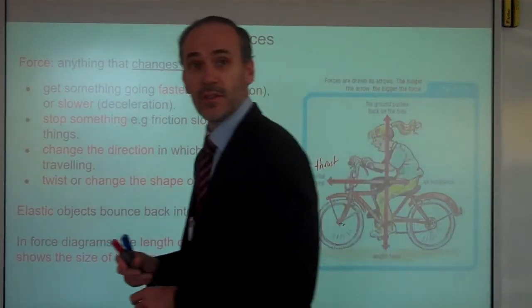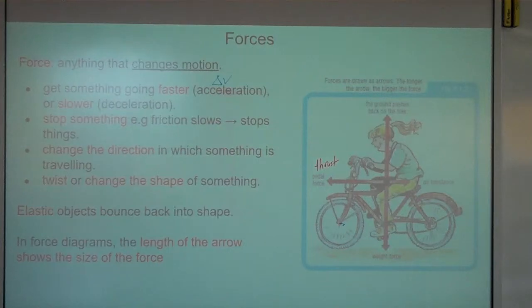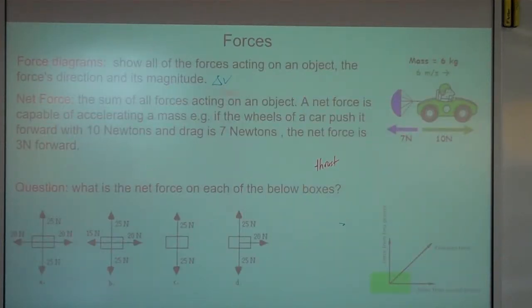Now, here are some force diagrams, and you need to be familiar with these, and these are certainly on the test and the exam. They show all of the forces acting on an object, the force's direction, and its magnitude. The net force is the sum of all the forces. Now, if the net force equals 0, the object isn't moving. I'll tell you that one right now, when we look at that in a second.